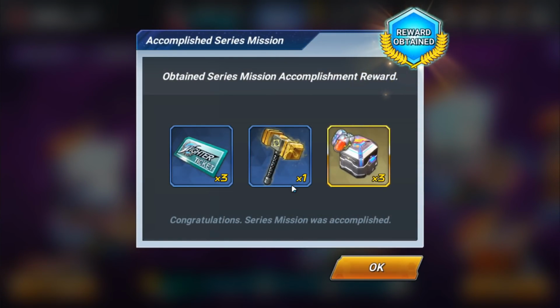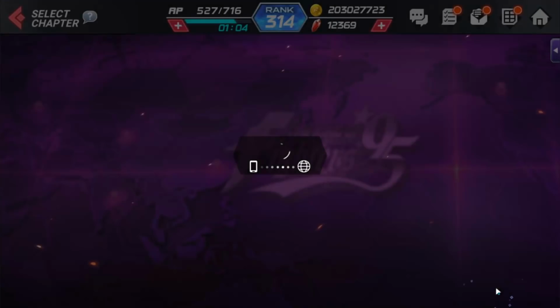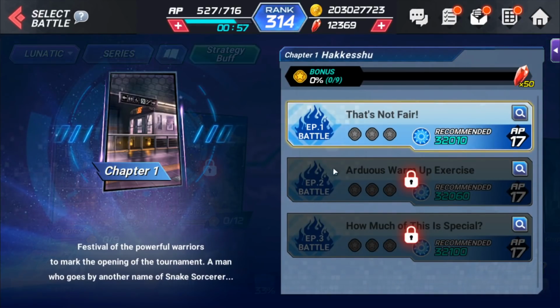And this is pretty cool. They're giving some gold hammers. Of course, you're getting the tickets, the capsules. Really nice. I've also been getting some memories. Only gold memories so far. But still, any memory is a good memory, I always say. So let's jump in here.